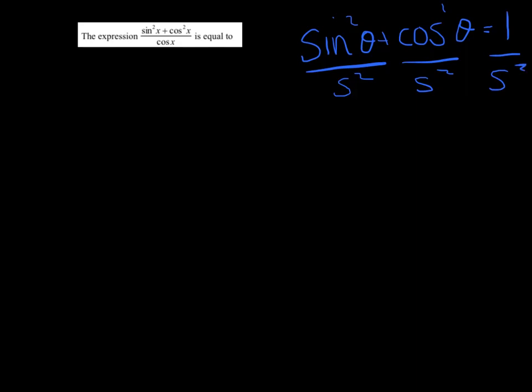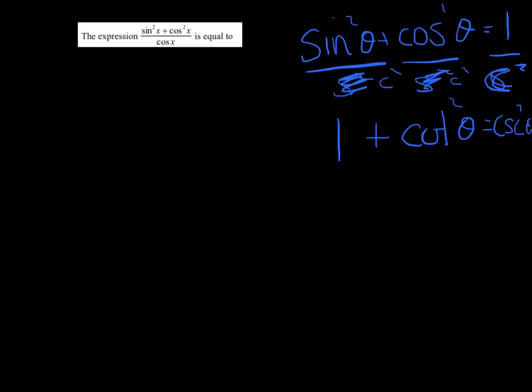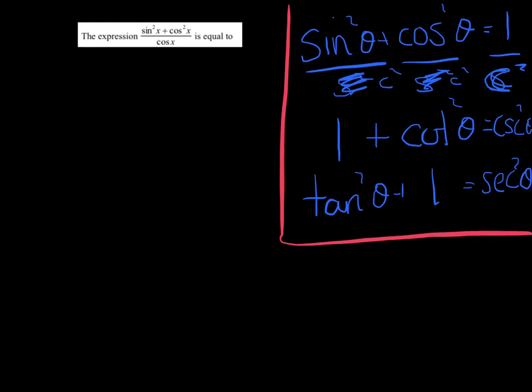So watch as I run through. Sine squared divided by sine squared is 1. Cosine over sine is cotangent, and because those are squared, it's cotangent squared. 1 over sine is cosecant squared. Or I could have divided everybody by cosine squared. Sine over cosine is tangent, and they're squared. Cos over cos is 1. 1 over cos is secant. And those you'll have to be able to get on your own. They're not given to you on the exam. So I want to be clear, you have to get those on your own.